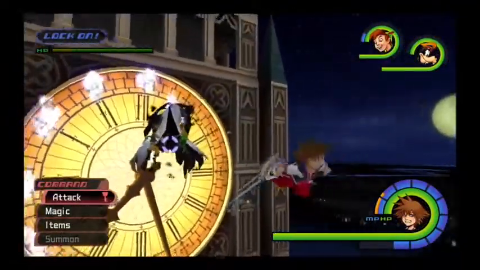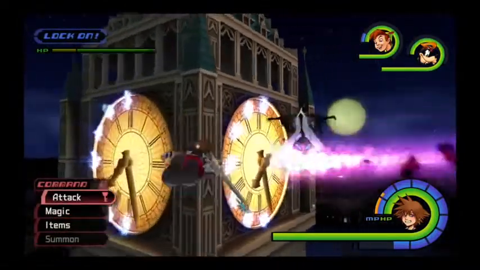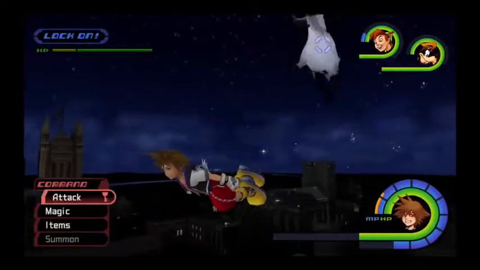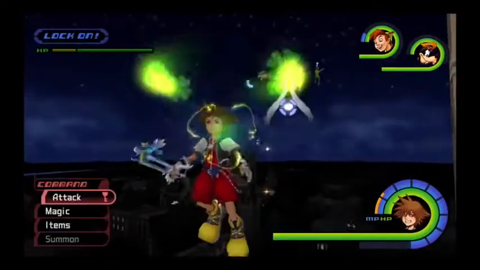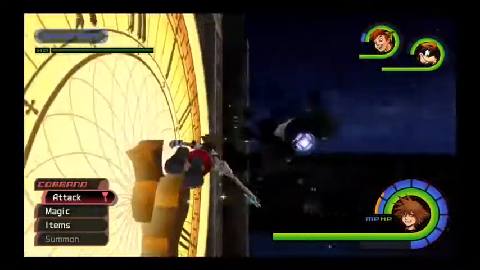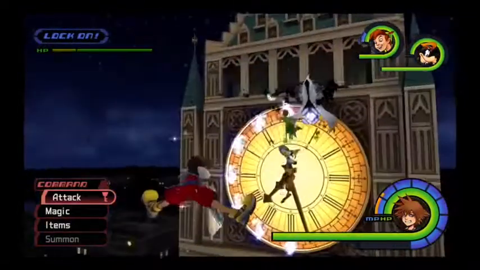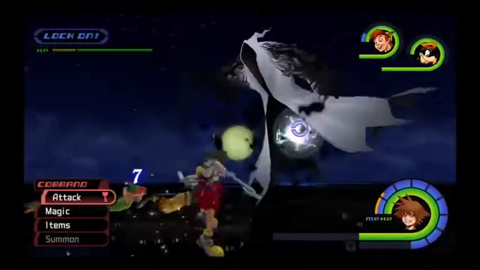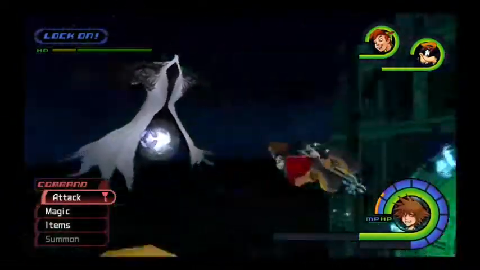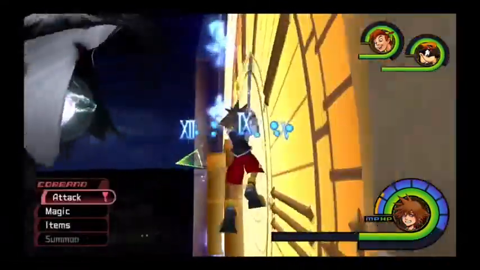But you do have this large space of the Clock Tower of London to float around, so you do have room to maneuver. It's just that the Phantom is fast, and his attacks are faster. Actually, now that I think about it, you could possibly dodge that energy attack by going around Big Ben and trying to have it hit the walls, so that might be something, I guess.